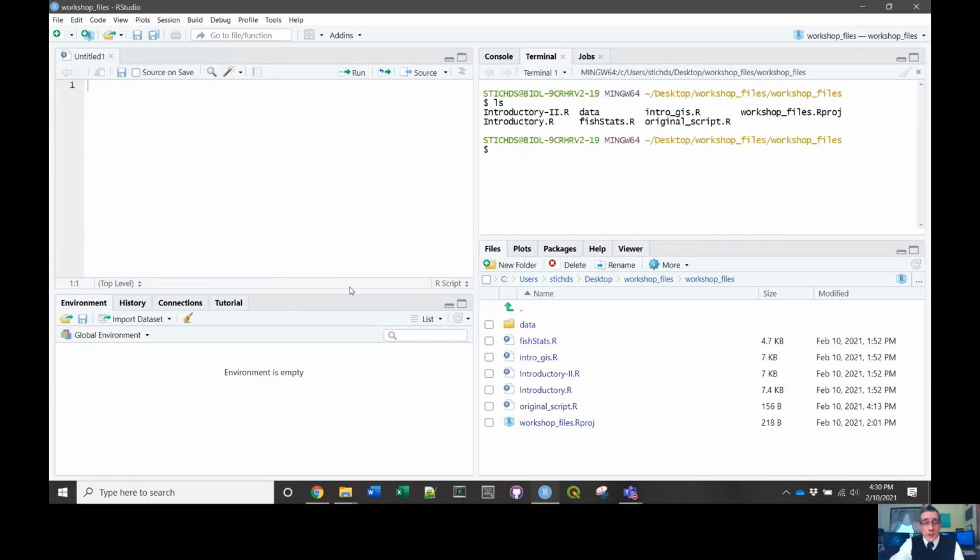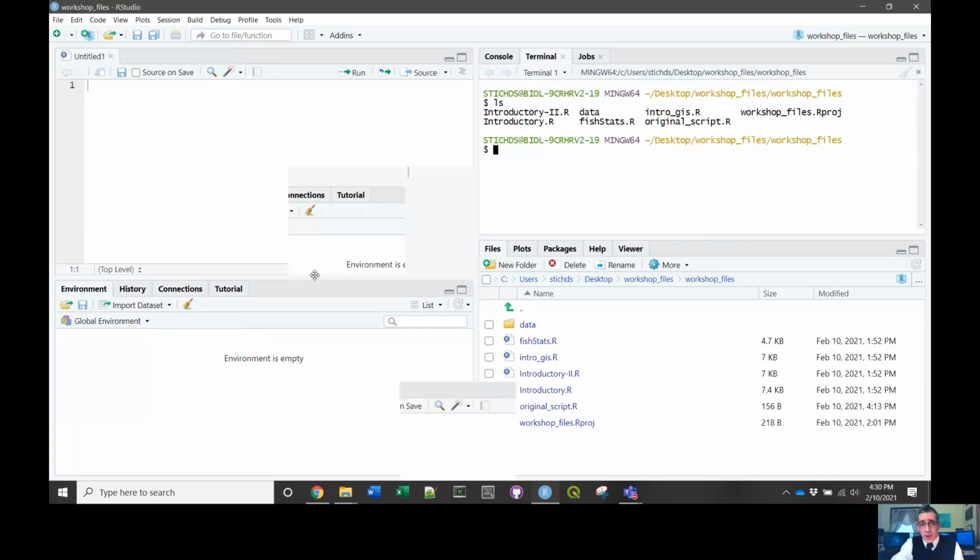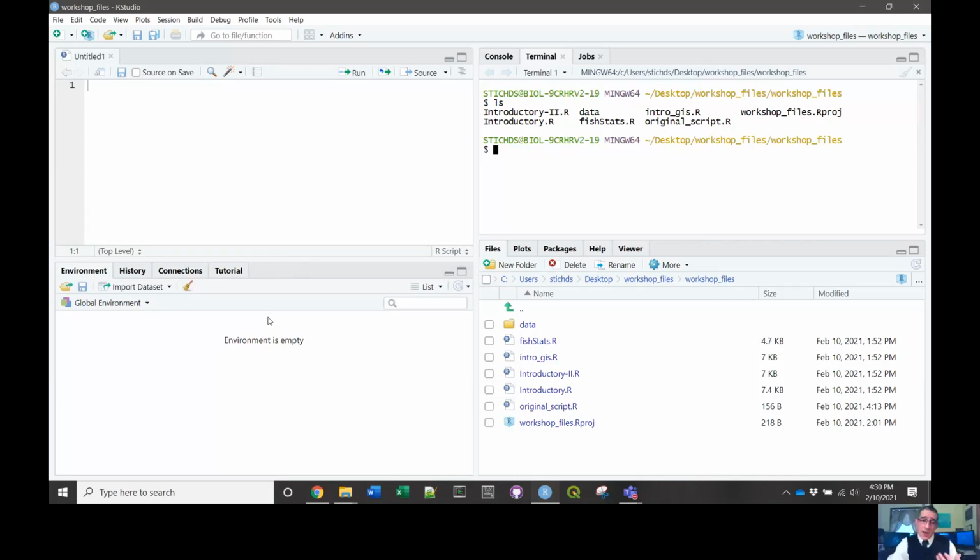Down on the bottom left is kind of a handy dandy way to keep track of everything that you're making inside of R and all of the data sets that you have, what you've been doing to them. And so the main one here on the left is the environment, and this will show you, again, any objects that you might have made. For example, we previously read in a grass carp data file, and that showed up down here in what is called our global environment or our workspace.